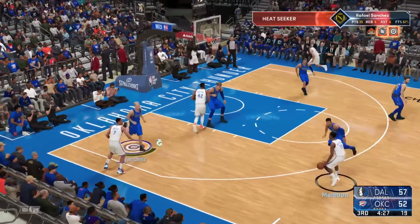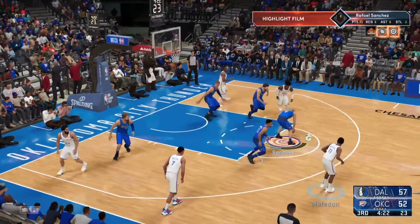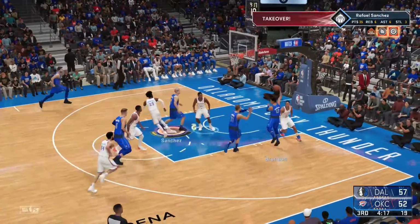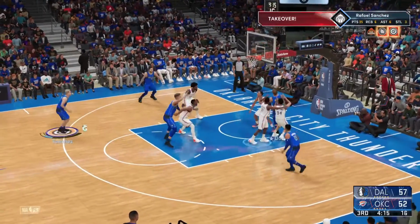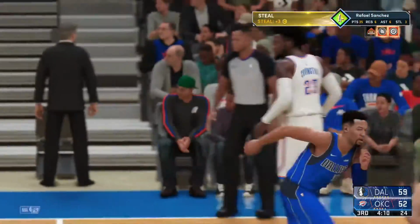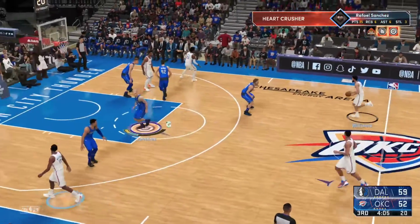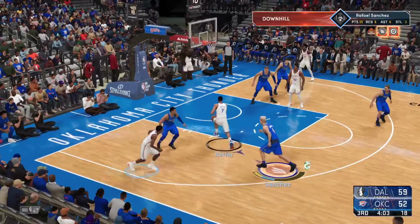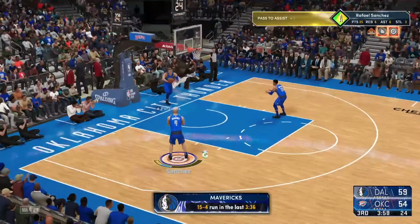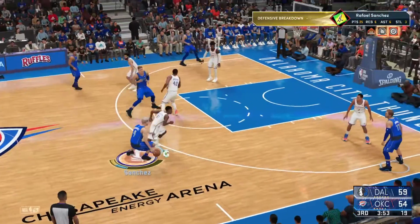Boy, they'd love if anyone could get a bucket. Yeah, their offense has been grinding to a halt. Oh, stolen by Junior, and up the court they come. The Mavericks on the break. A nice shot by Doncic. And now a 7-point Maverick lead. And what's working here? Each guy is willing to make the next pass. Pass to Bazley. Drives to the hoop, and he drains it. A solid 5 for 6 now. Well, as for them being behind in this game, you certainly can't put any of it on his shoulders. He's been tremendous offensively.